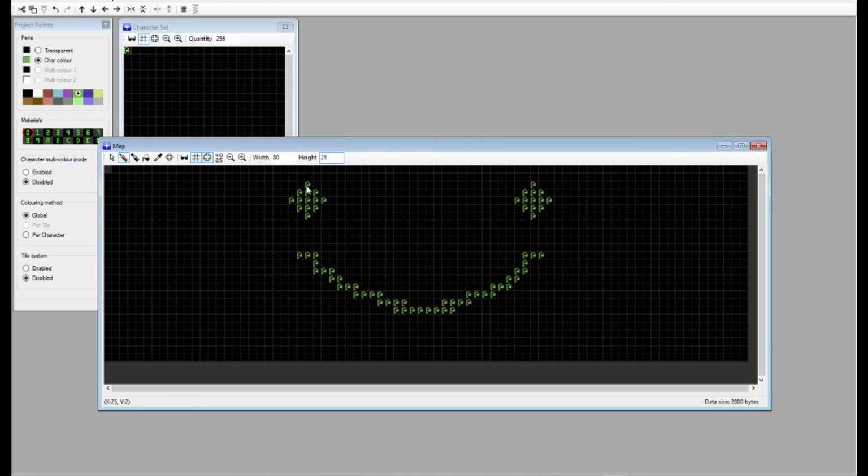Now, my first solution was to just copy this whole area to the screen, which works fine. But one of the requirements was that this has to be a basic listing that someone is going to have to type in. So that person would have to type in the code for every single one of these characters, which is 2,000, a long, long list, and it's boring and tedious. So I thought, why don't I just clear the screen, and there's only two characters, and draw the smiley using the coordinates.